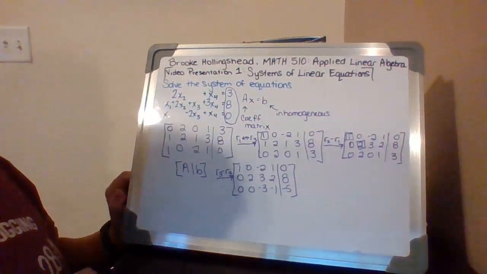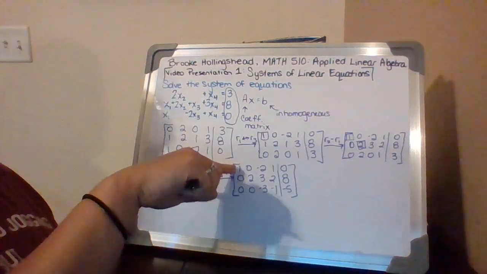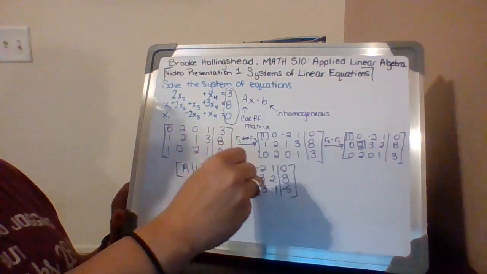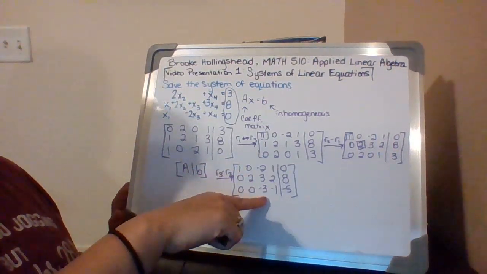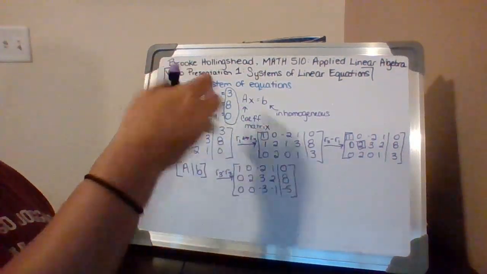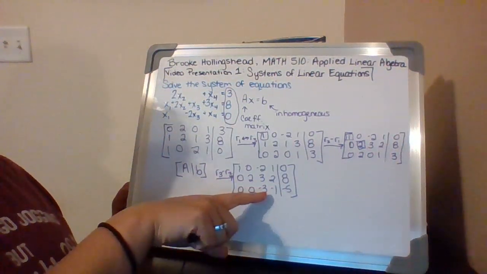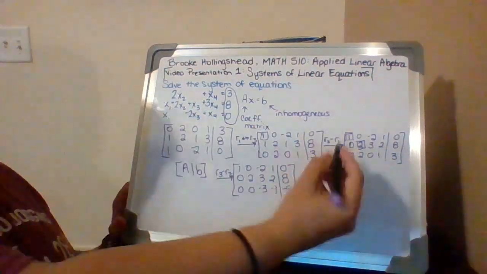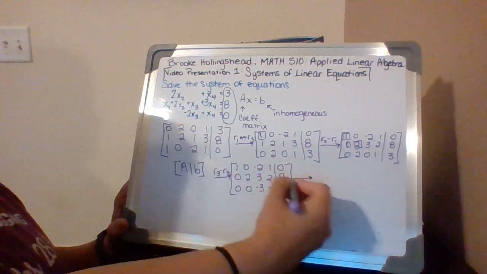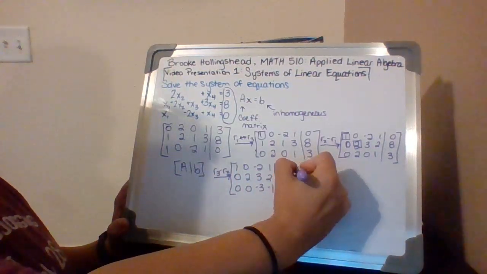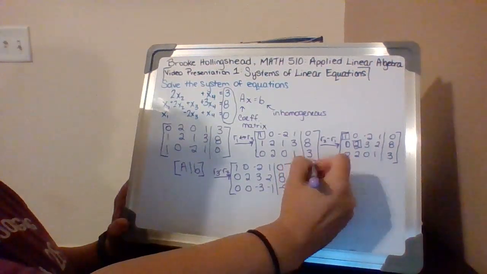Okay, so we are all set. We are in row echelon form. We're done with our forward passes. I have my leading coefficients being non-zero terms, and everything below them is zero. Now we're going to start moving back up, and my goal is twofold. I want these to become ones, and I want everything above them to become zeros. So we're going to start heading back up, and I'm going to take row 2 and add it to row 3.